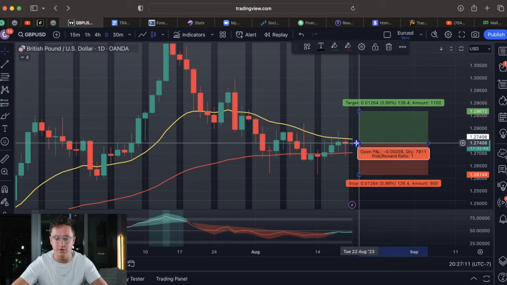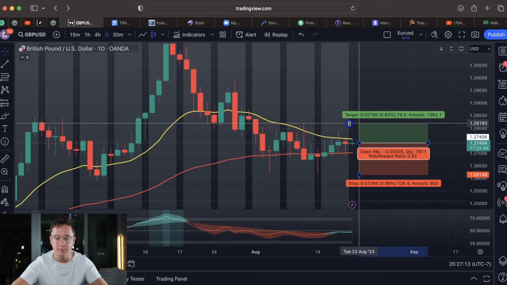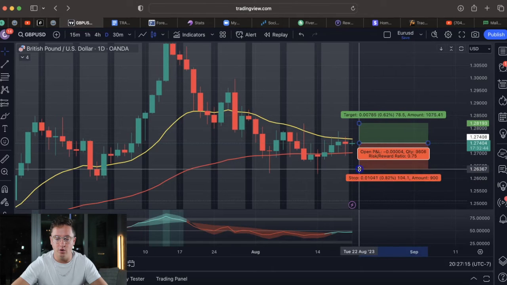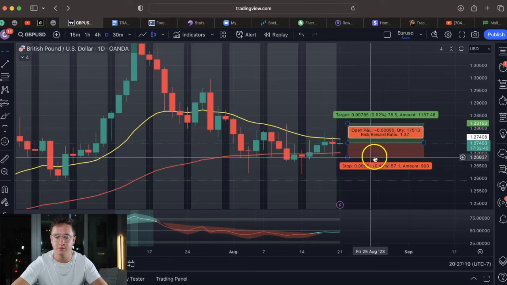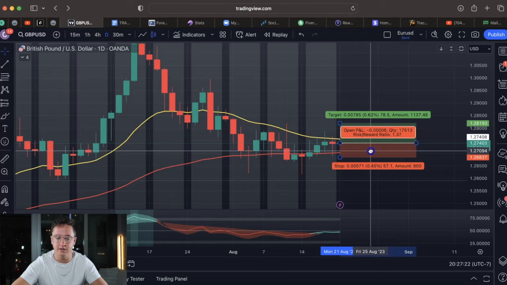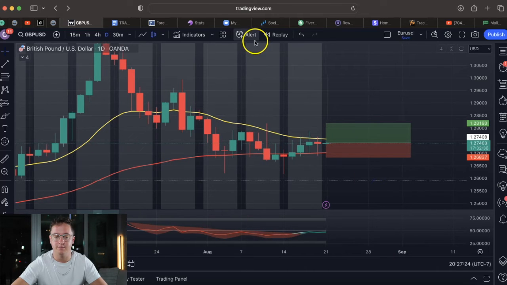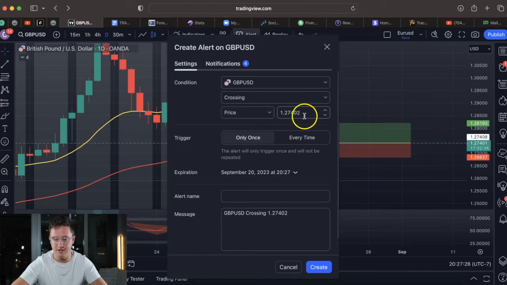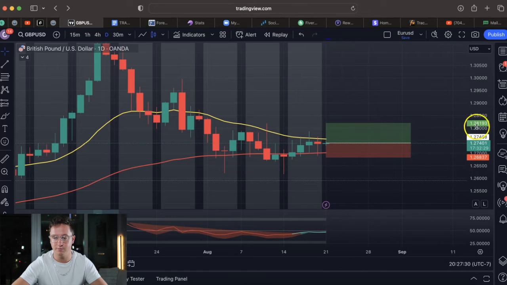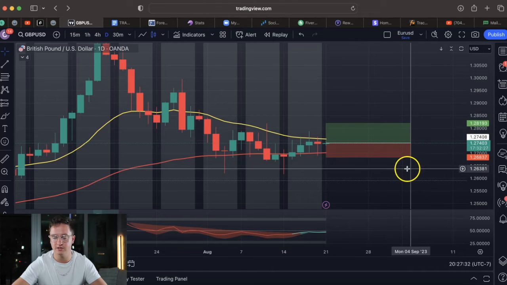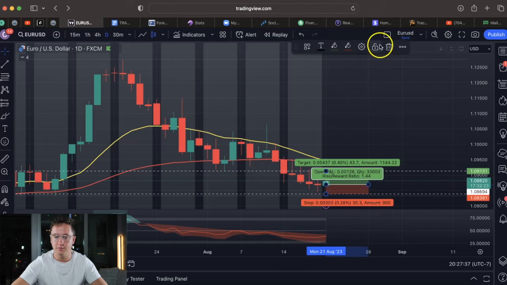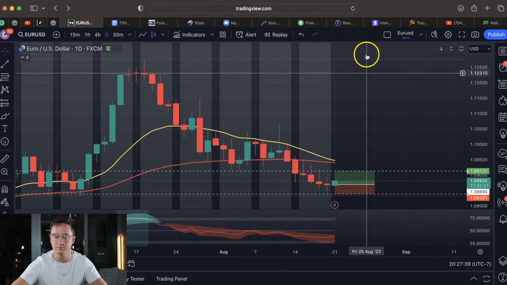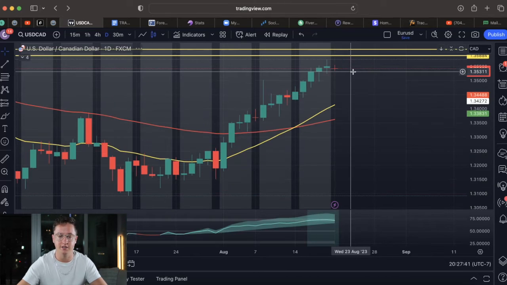So all I'm doing with this strategy is I'm going through and I'm going to target this previous wick. I'm looking at all the previous setups that could be a potential setup. So I think this could be a good trade right here. And then what we're going to do is the same thing, add our alerts. So I'm not going to type it in for this one. I'm going to just show you guys, boom, I could add my alert for my take profit, add an alert for my stop loss, let it do its thing. So I'm going to lock this, boom.